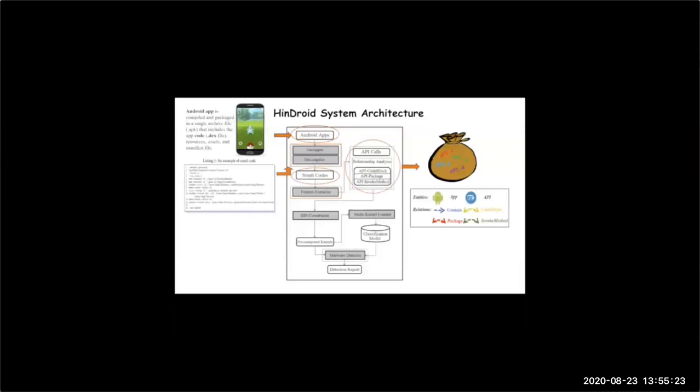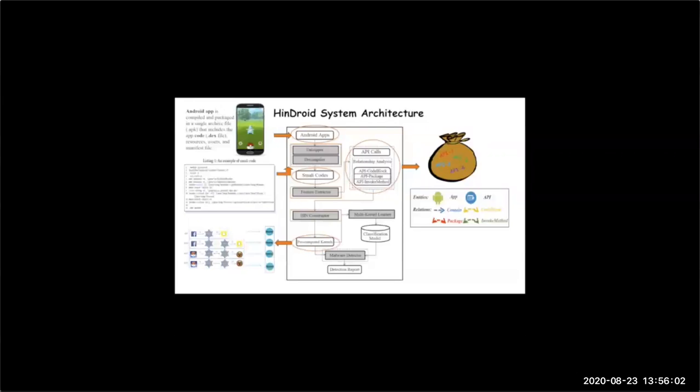API calls can be used to represent the behaviors of a segment of code. Beyond API call extraction, we also analyze the different kinds of relationships among them. For example, we analyze whether two API calls belong to the same code block, belong to the same package, or are invoked using the same method. In this way, we can depict more complex relationships between all these extracted API calls, which makes evasion even more difficult.